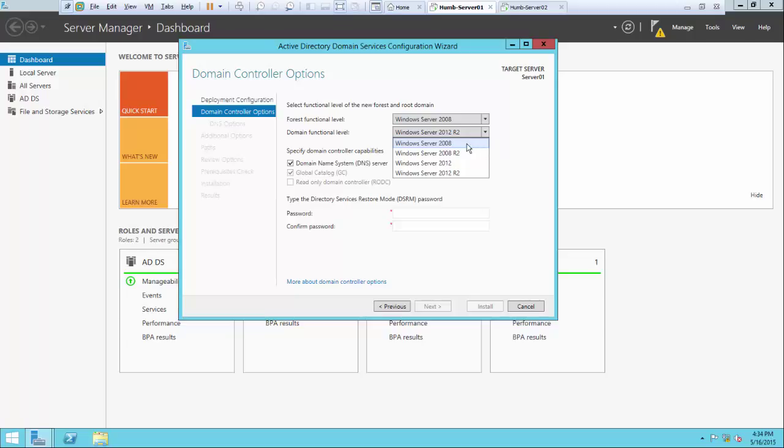So if you do that, what happens? They will not communicate with the older version. That's a good question. If I do this, guys, what will happen? I have a New York domain, Windows 2008 right now, but I select this, what will happen? It will communicate, but it will follow this functional level. If you have Windows 2008 domain controllers, then they're not going to communicate. You will lose compatibility.